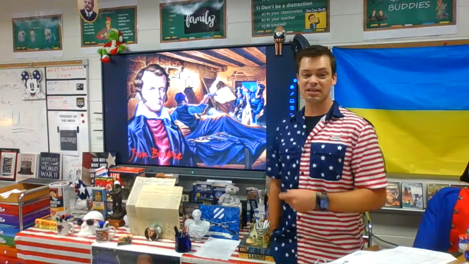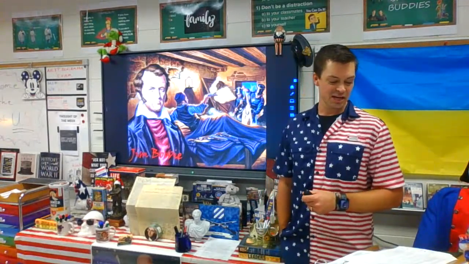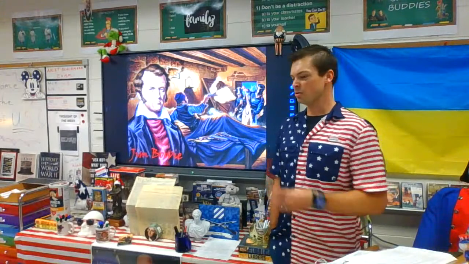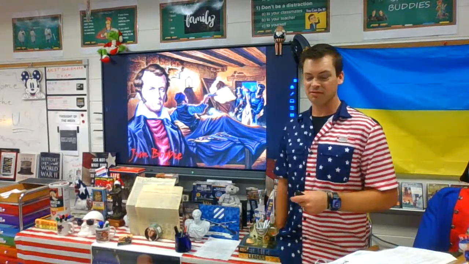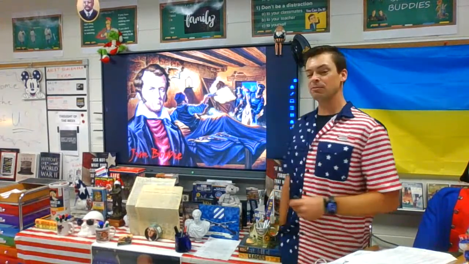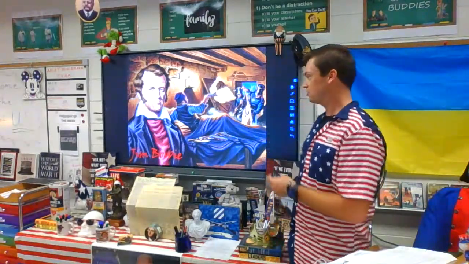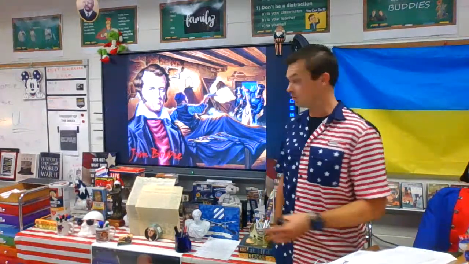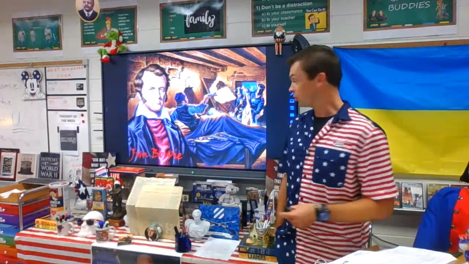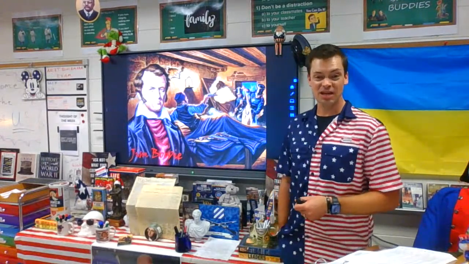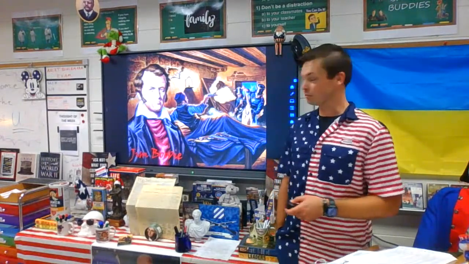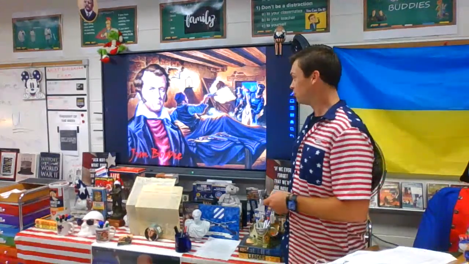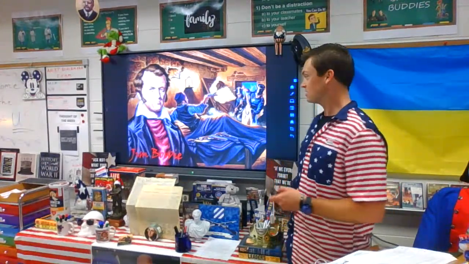Jim Bowie is a classic example of someone who comes to Texas kind of for negative reasons. He was trying to escape divorce and debt and just kind of a bad past life in America, and really becomes one of the founders of the Texian army. He's at the Alamo, but he's ill. He's fallen ill. So the picture you see on your screen there, he's in his bed. He's literally on his sick bed. And as the story goes, when the Mexicans invaded the Alamo and stormed into his hospice room, he was ready with 2 pistols and his knife. And he killed the first 2 that came through the door, and then he stabbed a couple more before he is killed by the Mexicans that come into the room.